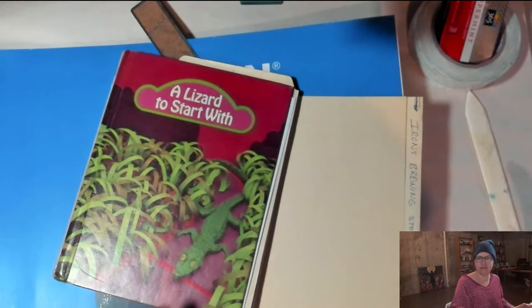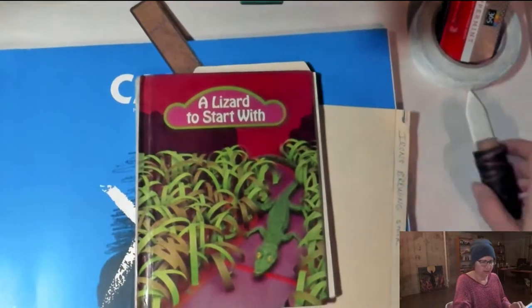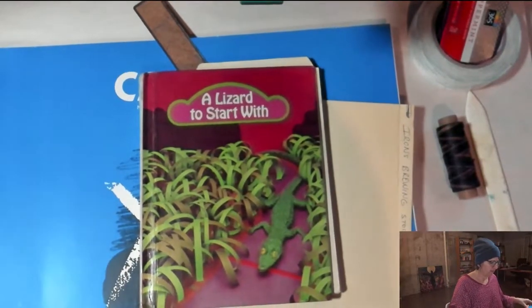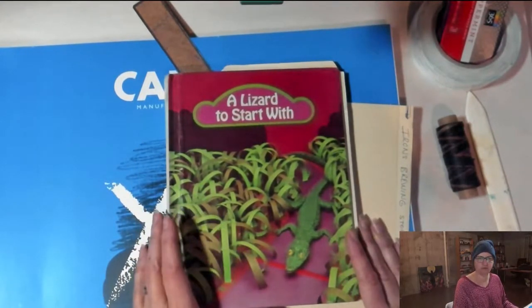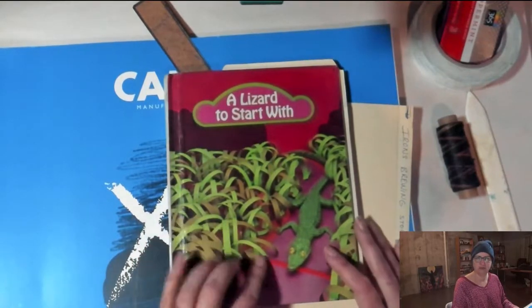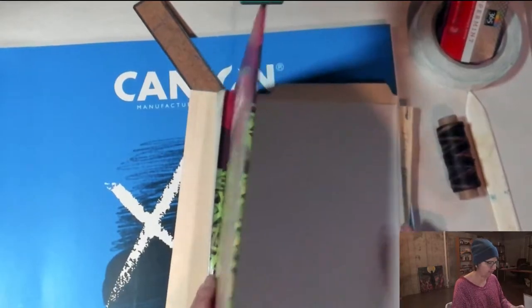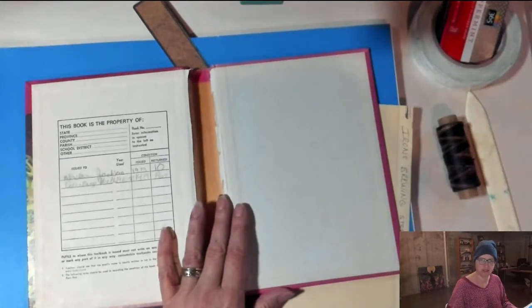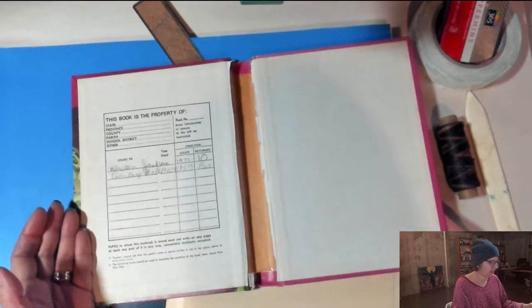I've decided I love creating my own journals, though I love buying them as well. There's something magical about making journals in different sizes. A lot of times I'll call used bookstores for really inexpensive books — this was a children's book. I pull out the guts of the book; I know that's sacrilege to someone, but otherwise this book was going to end up in the landfill. So I'm repurposing it and will use the pages inside for collage material.